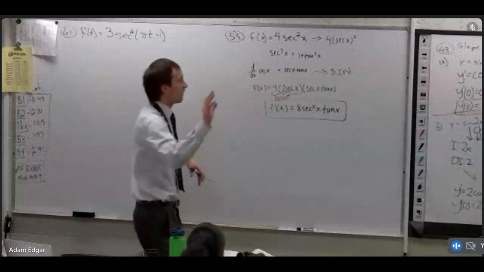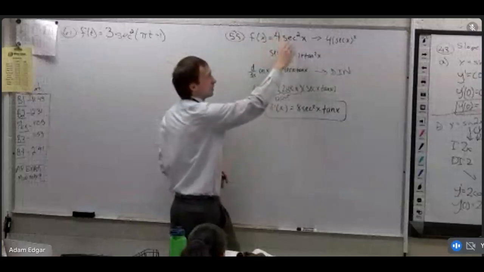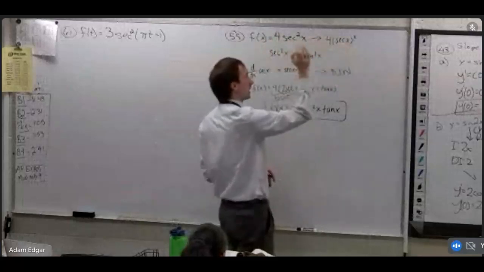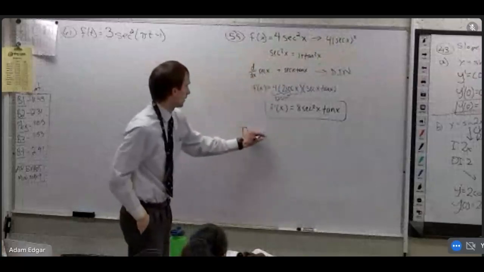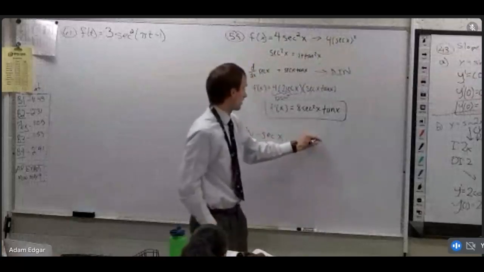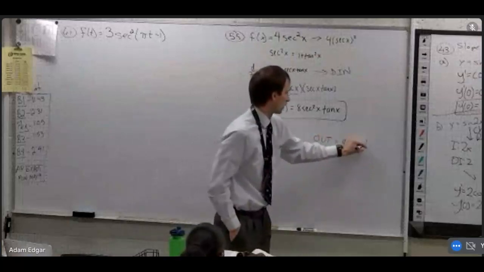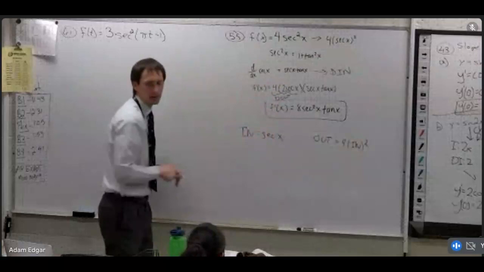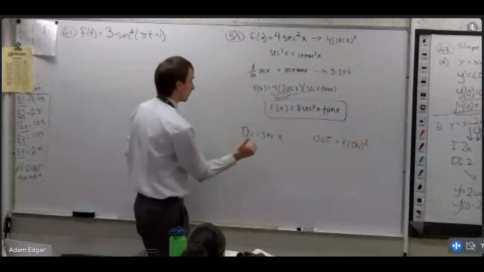So first off, I like how you rewrite this so that the function squared is more clear, so that your in is obviously secant x now when you've rewritten it like that. And then your outer part is more clearly 4 times the inner part getting squared. And then if you write down the ins and outs, then hopefully it's a little bit easier to see what you need to do. Derivative of the inside, she did that right here.